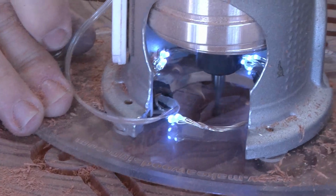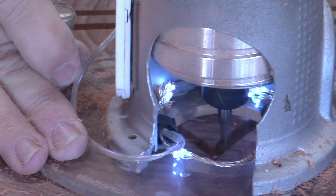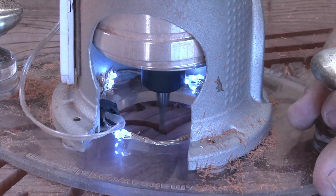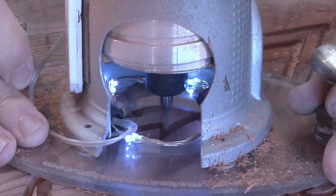After I got all the profile work done, I went back with a 1/8 inch spiral. Now the reason I use the 1/8 inch spiral is there's some pretty tight areas and I wanted a little bit more room so that when I went back with a larger spiral, I didn't have to get near as close to all of my outset pieces.